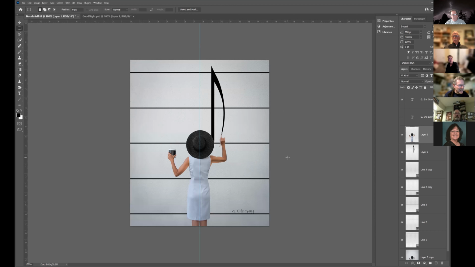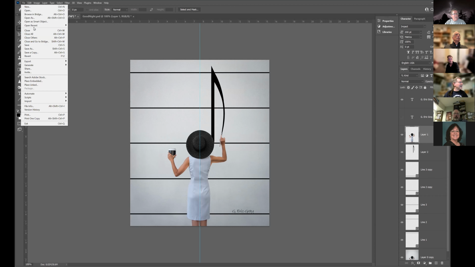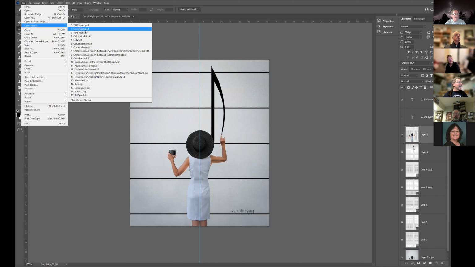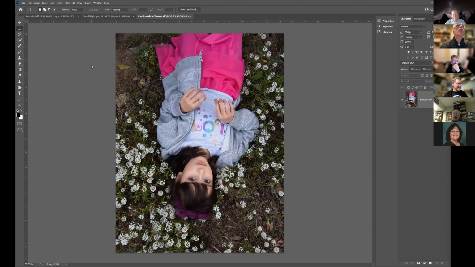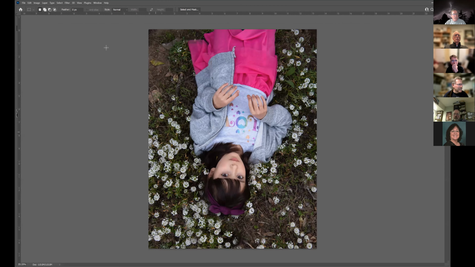Okay, I'm going to show you one more and then that'll be it. So this is an image I did in black and white. I actually changed it to black and white. But the key with this is that you can see that there's some flowers around her. But this is the actual image that I started with.